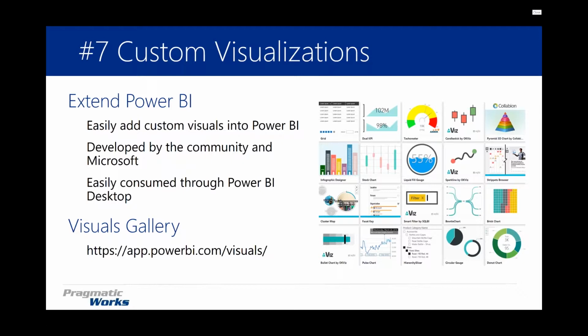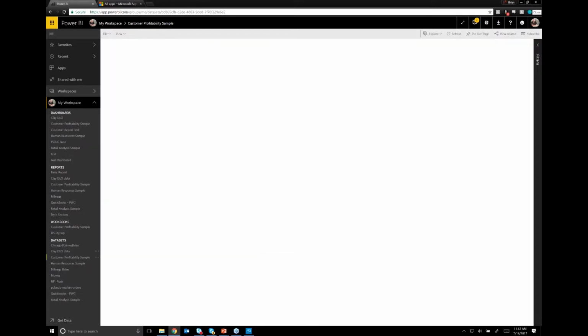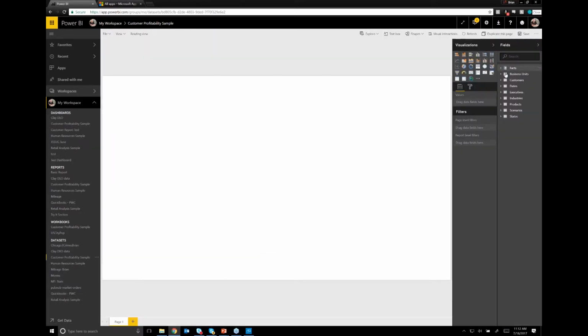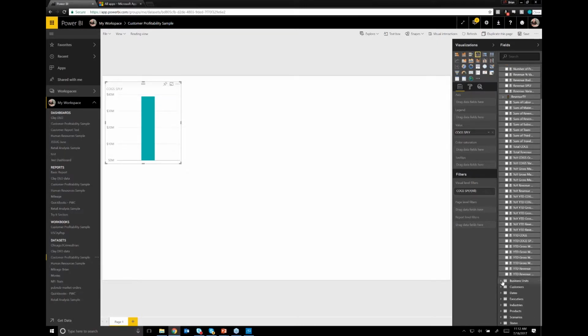So to use these, if I were to go over to any data set here and start to build a new report, or I can actually edit a report. Let me just go to this customer profitability one here. This is just a data set here, and I'm starting to go through and build a report here, and I can select what is my cost of goods and for my suppliers, and keep on going deeper and deeper, and look at this by, I don't know, I'll pick on this by business unit, for example.